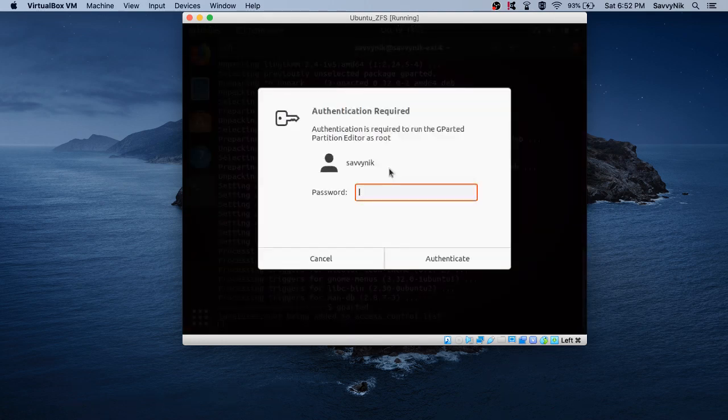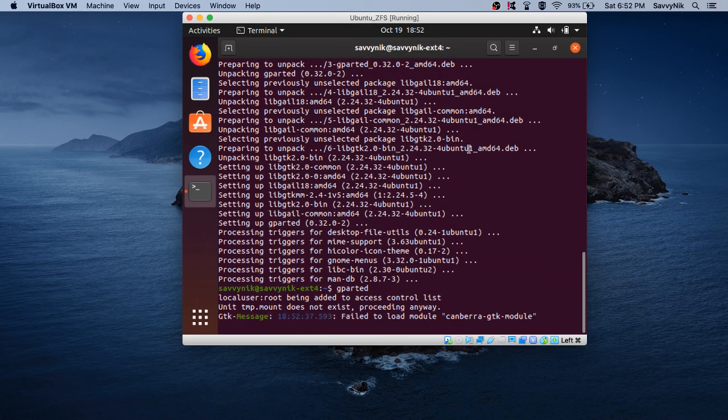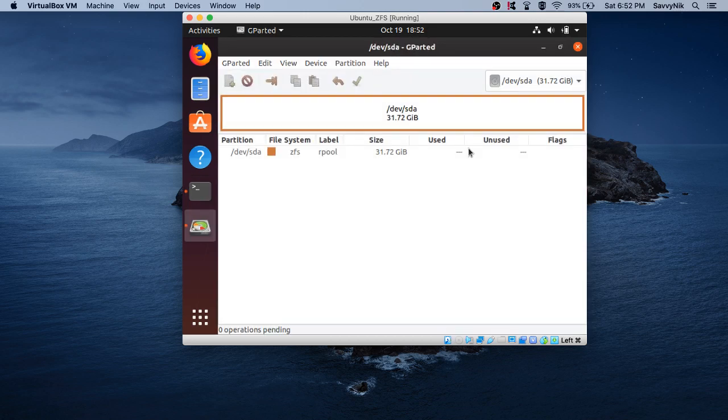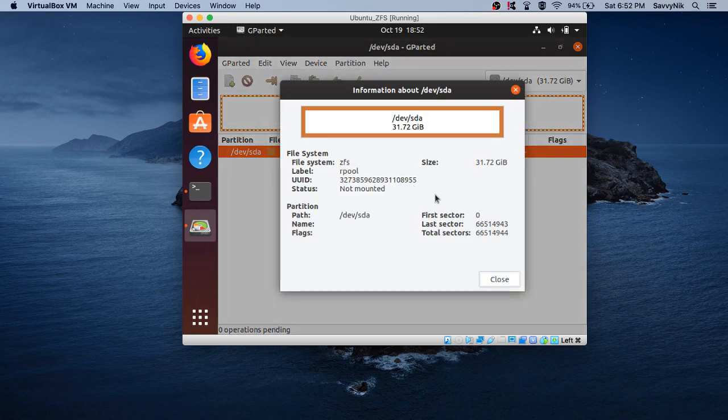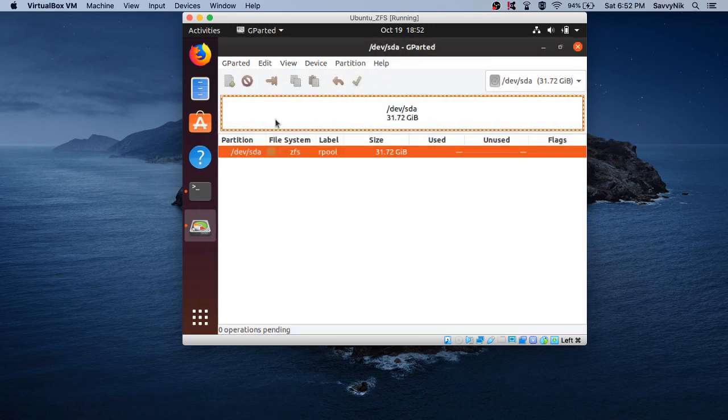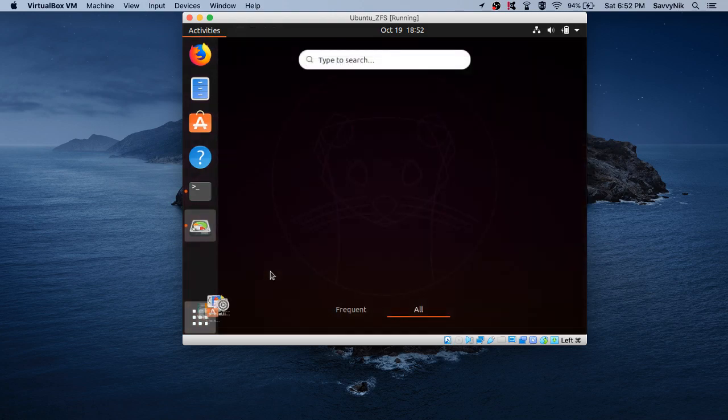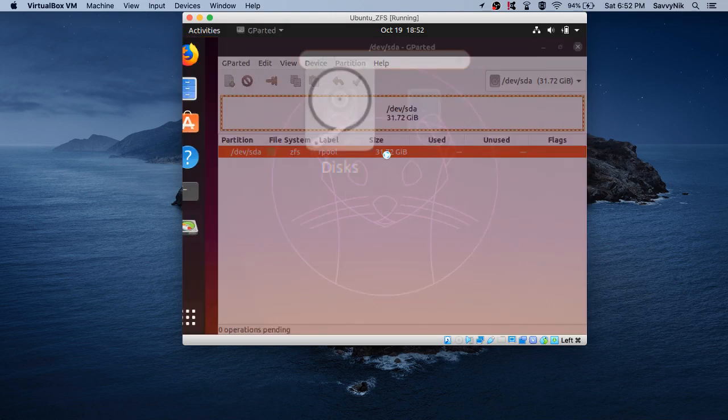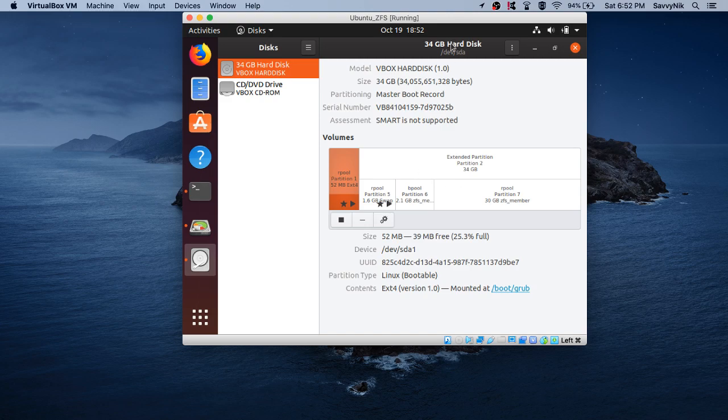We got gparted running, and gparted is really great for resizing things and looking at your logical volumes. Here with ZFS, I guess we can't really look at what the partitioning scheme looks like, so let's go back to our disks. I think it shows the logical volume a little better here.